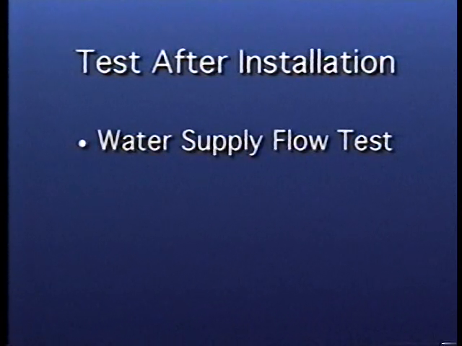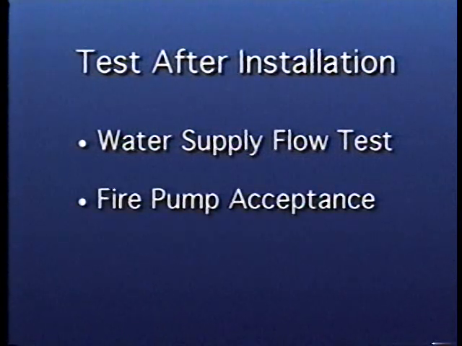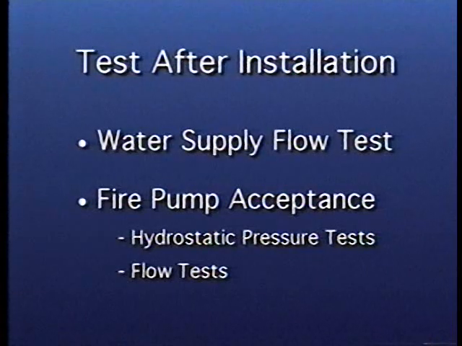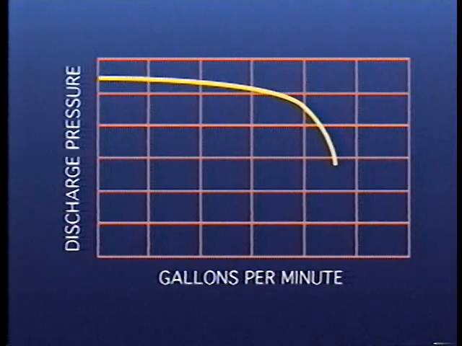Once the water supply is installed, it should be tested to determine that specified values have been achieved. The tests consist of a water flow test to determine the rate and pressure available. Fire pump acceptance tests, which are described in NFPA 20, consist of hydrostatic pressure tests and flow tests. The flow test is performed to compare the pressure and rate produced by the pump against the pressure and volume curve supplied by the manufacturer. For electric pumps, the motor performance is also checked against nameplate data. Diesel engine drive pumps are tested using each set of batteries to start the engine.